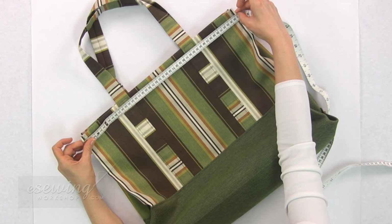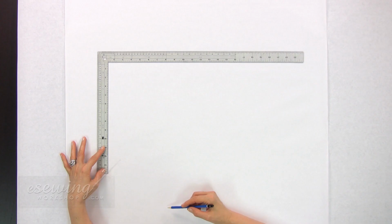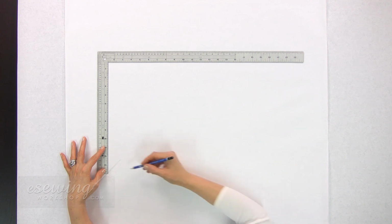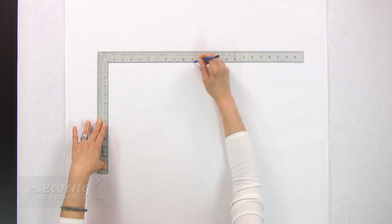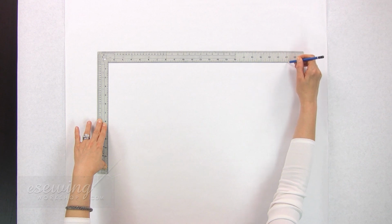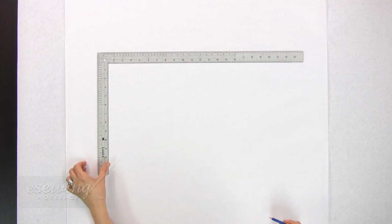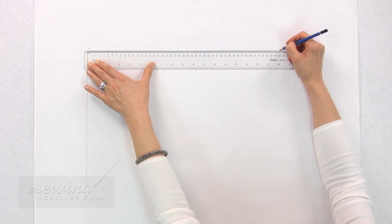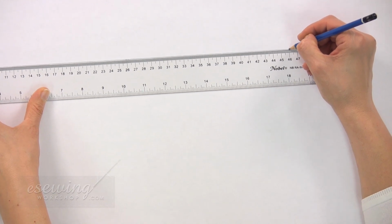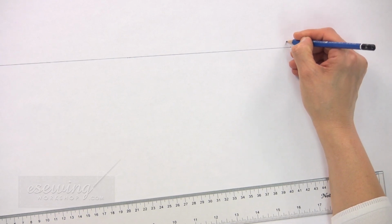The width is about 46 centimeters. The height is about 38 centimeters. Place your right angle ruler here and draw a line along these two edges. We label this corner A. Measure 46 centimeters from this corner along this line and mark. Label it B.